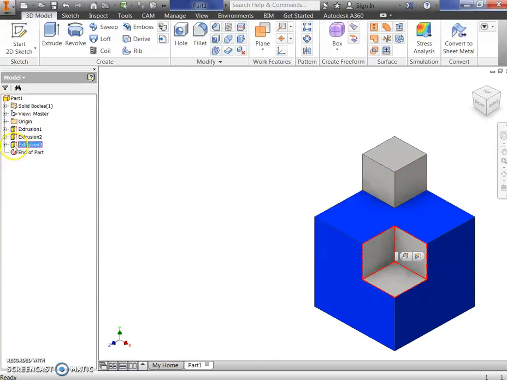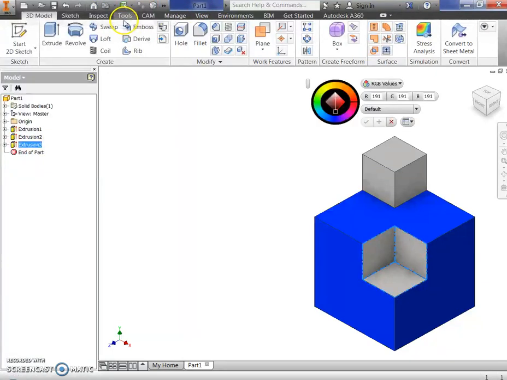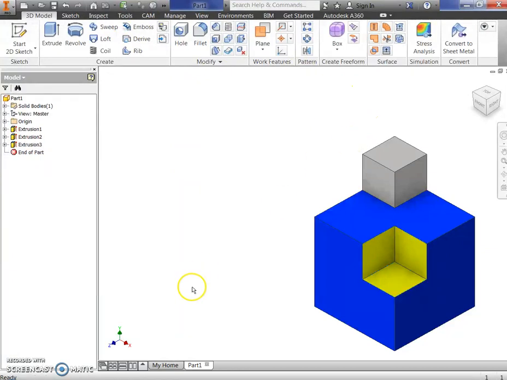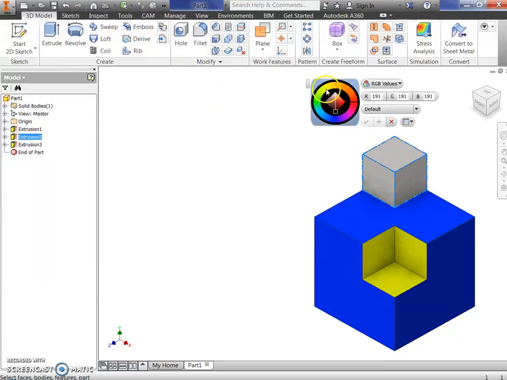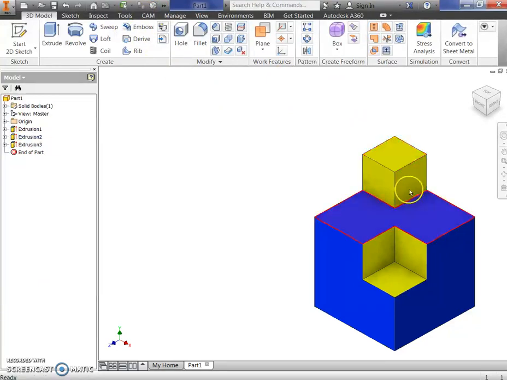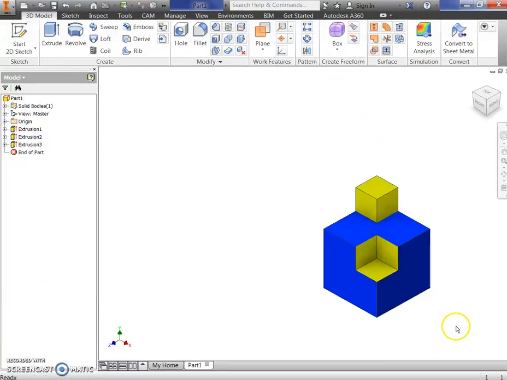And again, over here, if you want to change the actual colors of the object, I would just hit Extrusion 2. You go to your top toolbar, you'd find this icon, this circle. And then I can drag it around to whatever I want. So if I want it to be yellow, I can change it to yellow. Click OK. And I'm going to do that same thing for Extrusion 2. I'm going to come up. I'm going to click on the yellow tab. I'm going to hit OK. And there's my cut block.